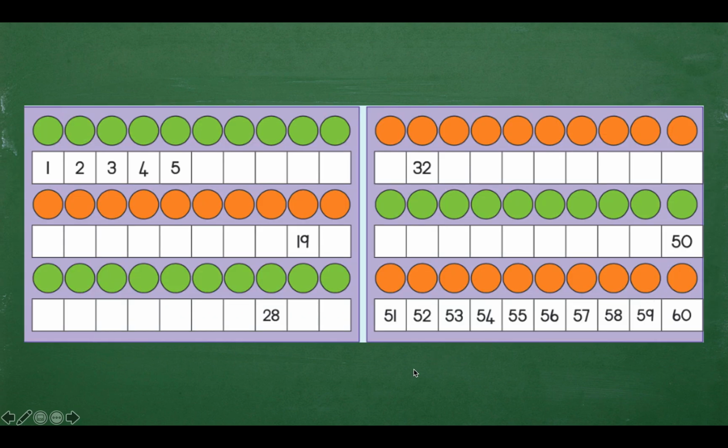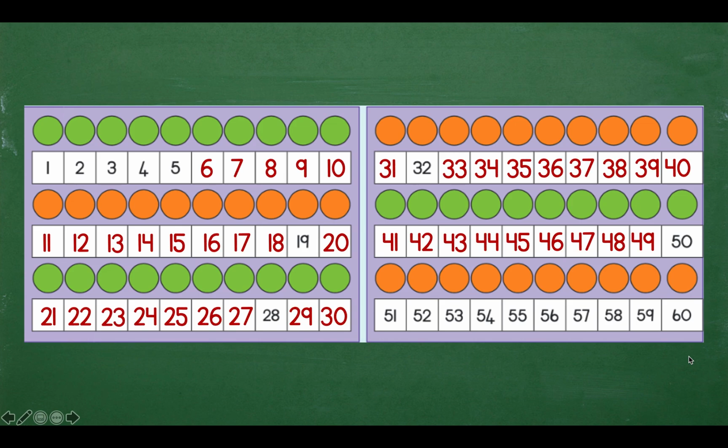Now, for this one, I want you to try to do it on your own. So, maybe pause this video, write it down if you can. If not, just think about it in your head. And I want you to count forwards. So starting at 1, go all the way to 50, and then you can practice from 51 to 60. So pause the video, and then when you unpause, the answers will be there. So here are the answers. You can check your answers, think about them in your head, make sure you got them right for counting forwards.